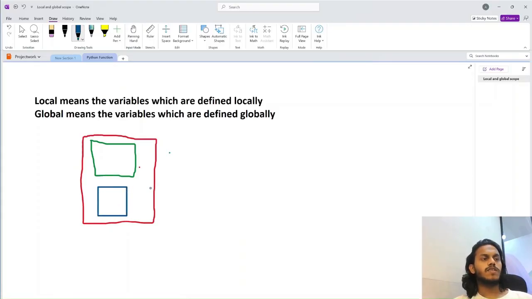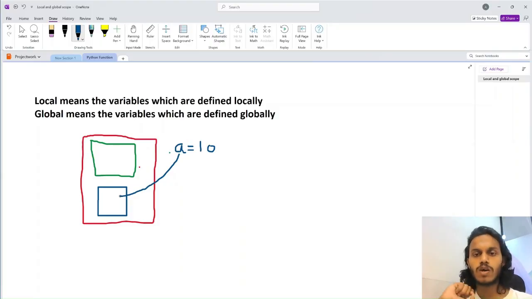Now what basically happens is, let's suppose at any point I'm defining a variable, let's say a equal to 10, and I have defined this variable inside this function. So this will be a local variable for this function, which means you can only use this variable a inside this block, not outside of that.